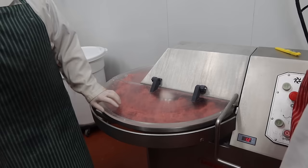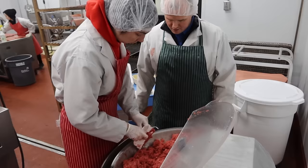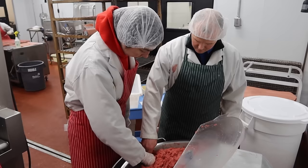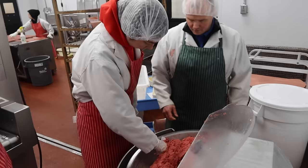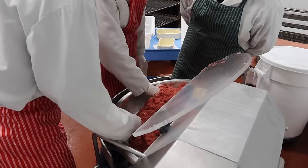Okay. All right, here we go. So Eamon is giving them the tips and tricks to make sure that the meat is in constant contact with the blades so that they're getting better emulsification. And you're doing this every day at Olds College. You get some book work in the mornings, and then you put that book work to practical knowledge. You can see right here a nice food safety step. They're taking care of the temperature of the meat, getting maximum protein extraction.